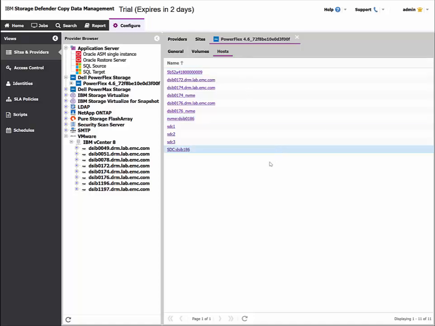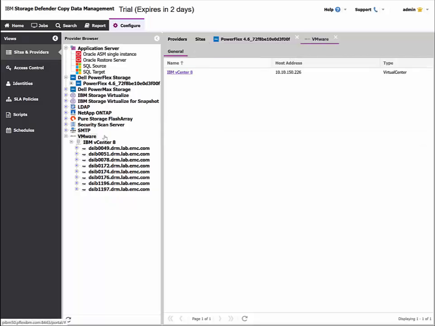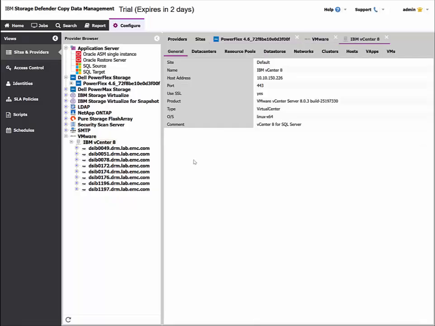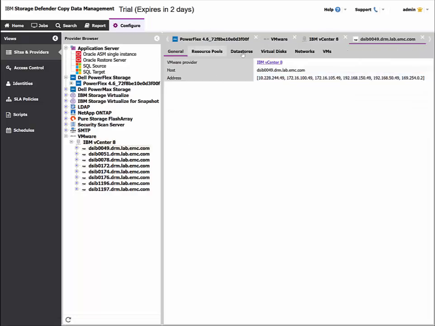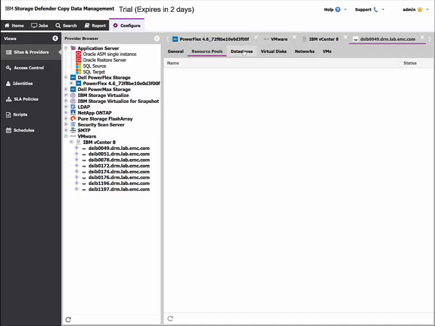So after you add the storage in the back end, you need to add a vCenter. It only supports virtual, so there's no physical support yet. So obviously you need a vCenter. You have to use vCenter 8. There's no support for vCenter 9, and vCenter 7 is out of support. When you add it, it will include all the different hosts, and if you click on an individual host, it'll have sub-tabs here that you can look at for resource pools and what data stores are attached to it.